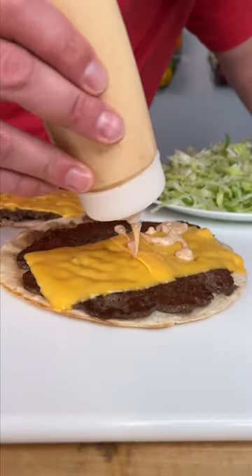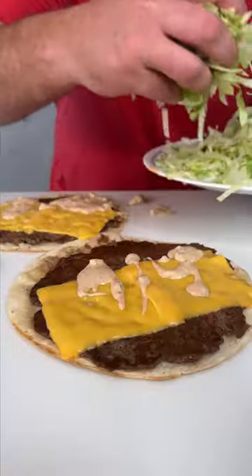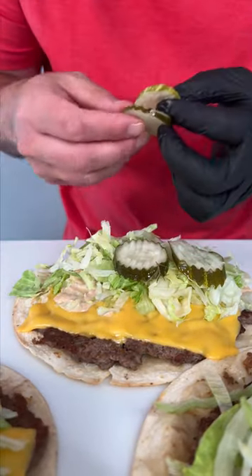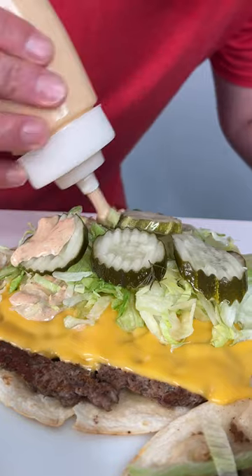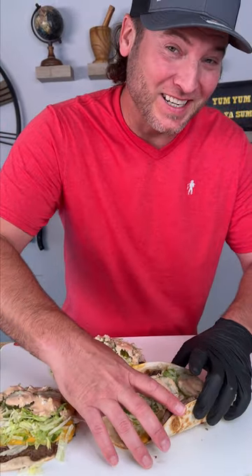It's time to build it. Our Big Dan sauce — just a little bit. Ooh, a lot of it. Big handful of lettuce because we like it crunchy. Now we just add some pickles and more of the Big Dan sauce on top. And now it's time to give it a bite — see if it's any good.